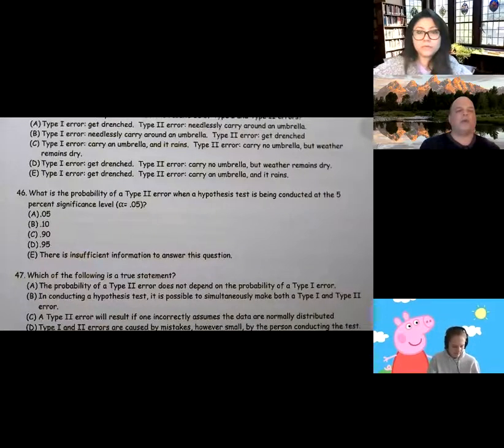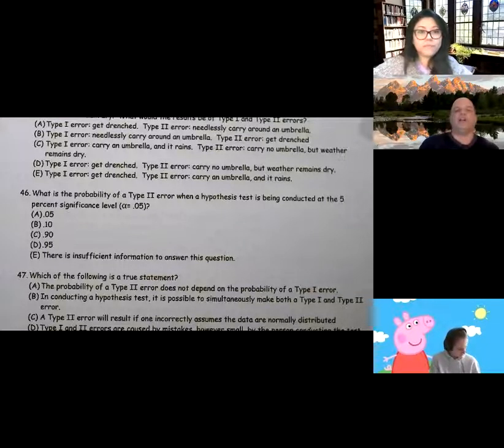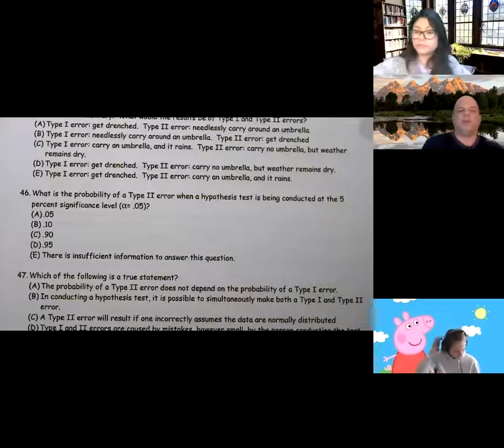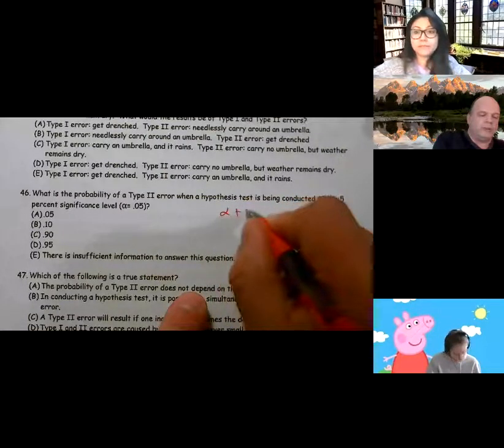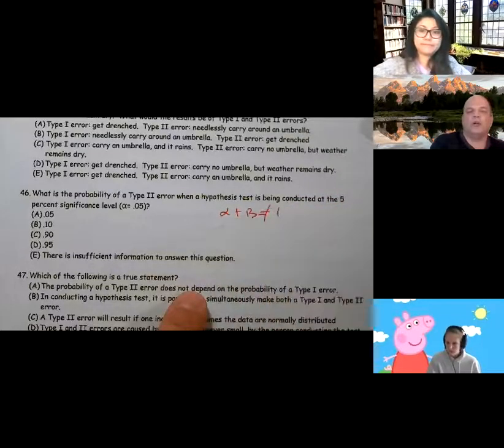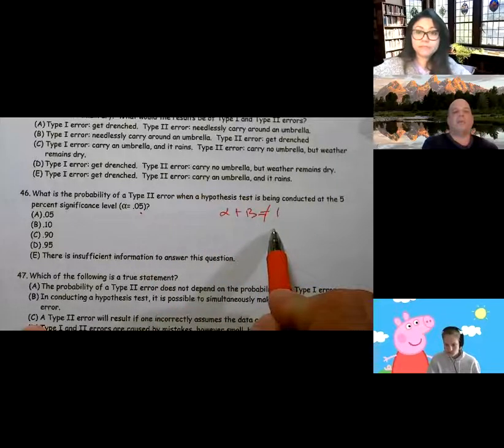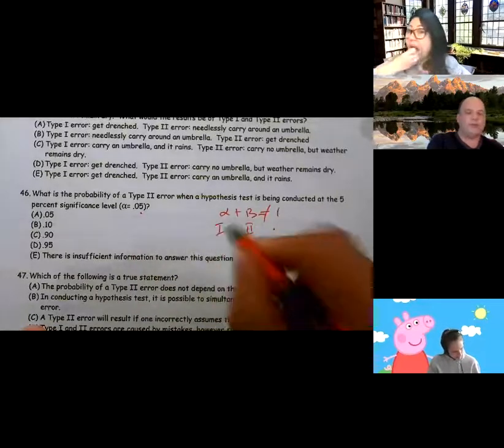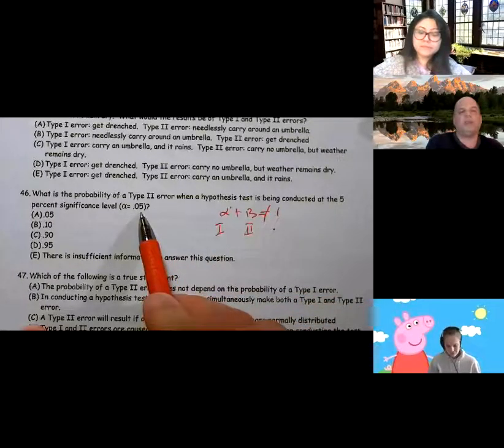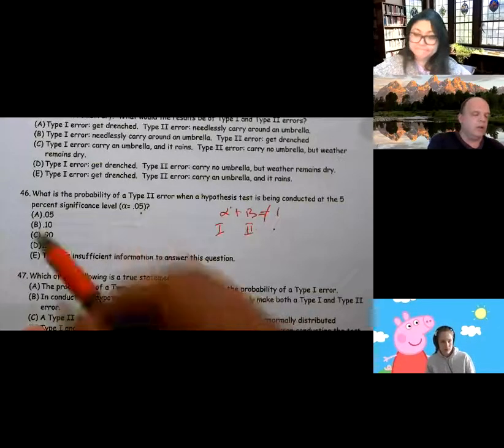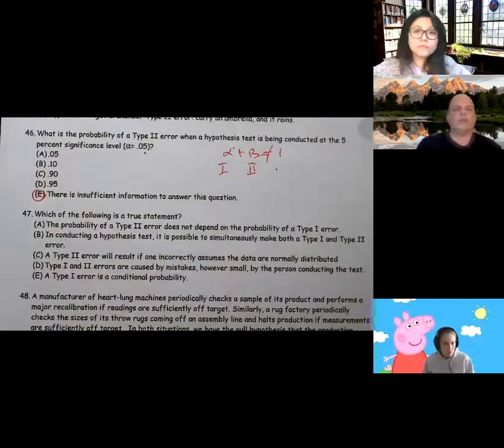Okay, so the next question asked was 46. What is the probability of a Type 2 error when a hypothesis test is being conducted at the 5% level, alpha equal 0.05? So here's the thing. People always want to go alpha plus beta equals 1. Well, we don't know that. That's not true. So the fact that they give you alpha does not tell you beta. So consequently, and beta is measure of Type 2. That's a measure of Type 1. So Type 1 plus Type 2 does not equal 1. So me telling you what the measure of a Type 1 does not help you with Type 2. We don't have enough information. So we don't have enough information for that one.